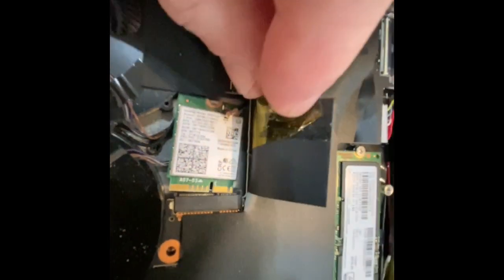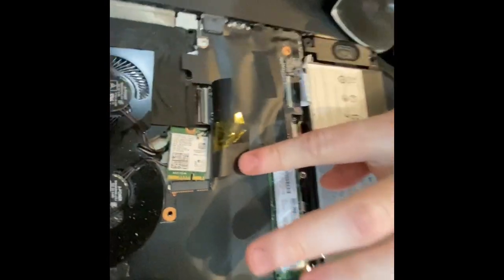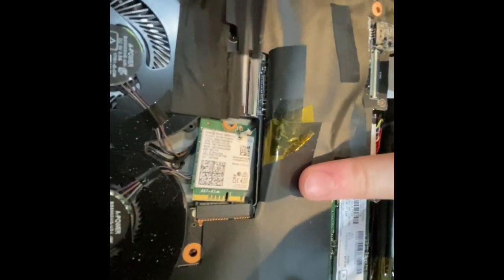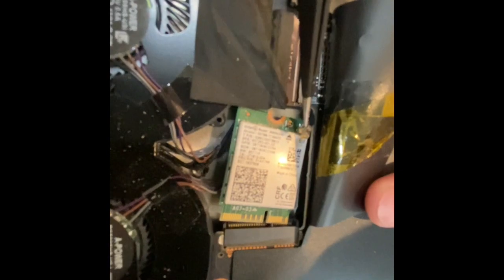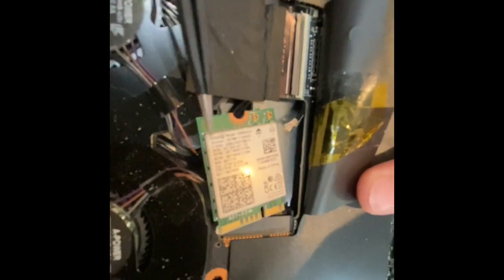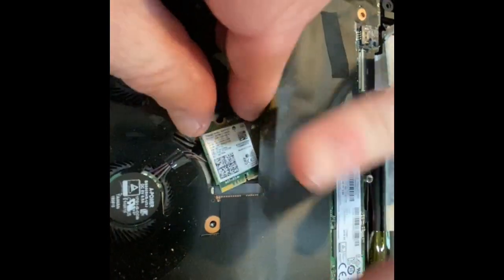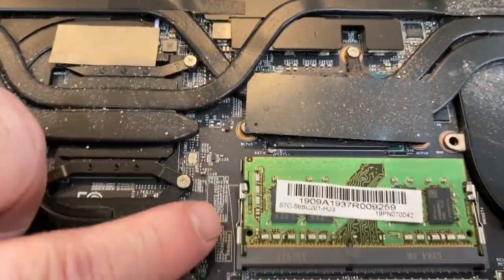I don't know if I'm supposed to hold on — so this is not for the faint of heart. Hold that back for me for a second, Alex. Look at those little clips — look how tiny this is. You need the end of the pointiest tweezers you can get, and look how small that is. And look at that connection — how am I supposed to get that back on there, man? I'm de-staticized — must de-staticize.